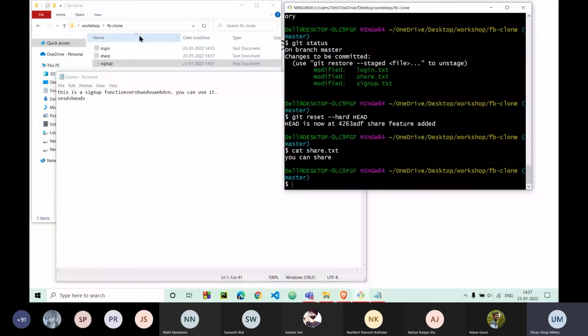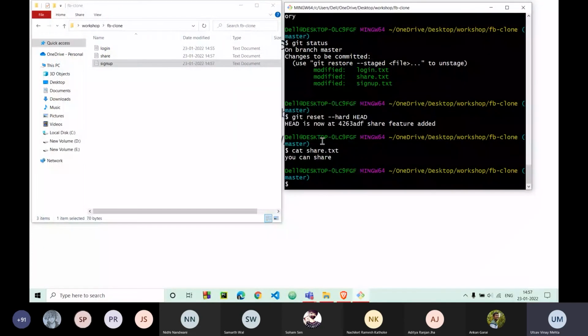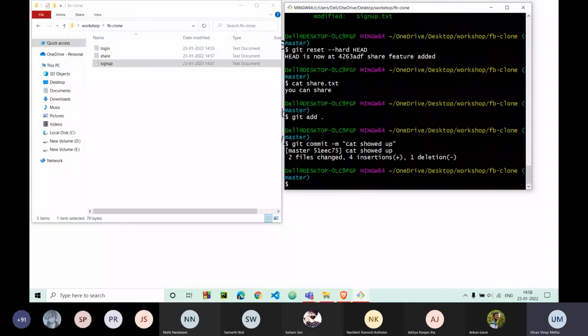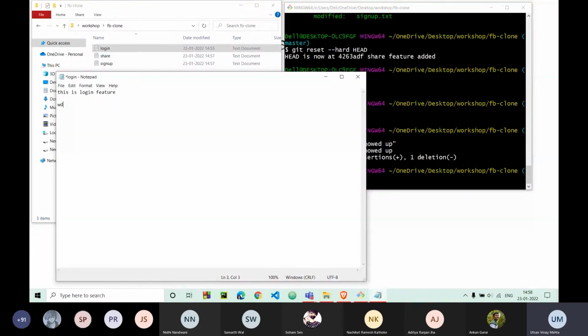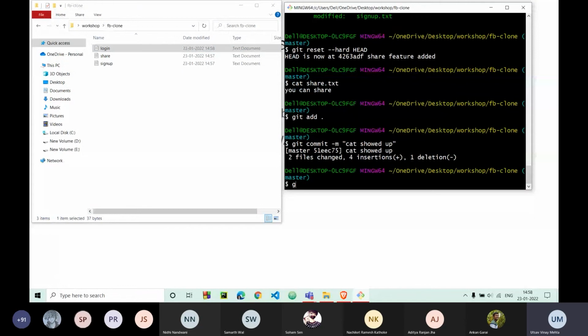Yeah. So now what the cat does is that not only does it add all the files to the staging area, it also commits those changes. Okay. Now again it shows up and makes one more change and commits once more. So it adds the files, and does the same once again.